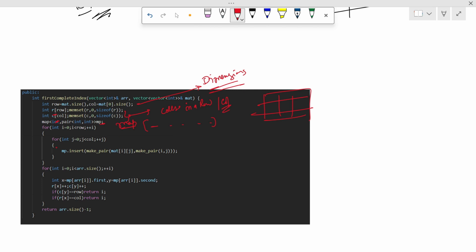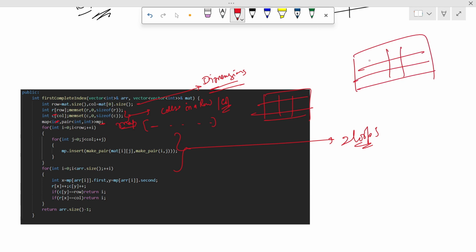And after that we have these two loops, which populate the map with the row and column indices for each number. Let's suppose we have this position, and after that this position, and after that this position. So we populate this map with the row and column indices for each number.